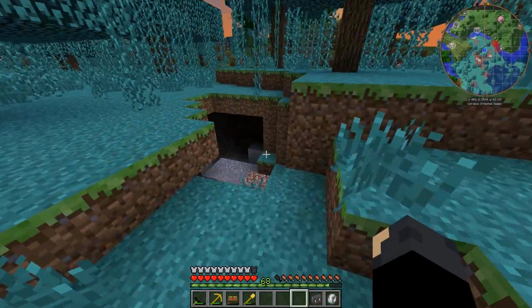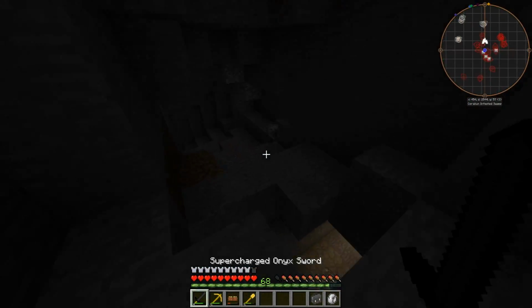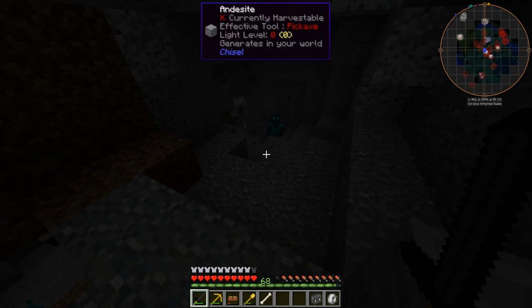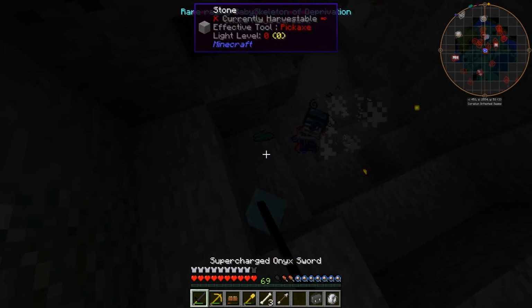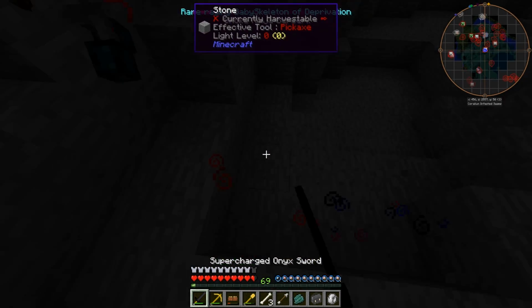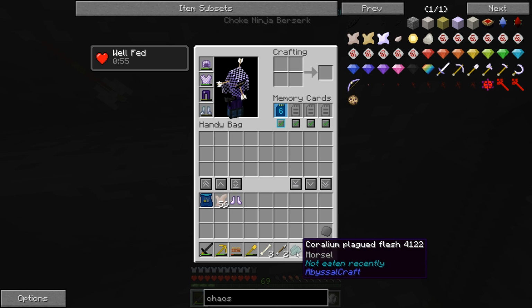I'm gonna go a little bit away from the base to have my Essential Baby Craft skeleton stuff, because I don't feel like it should be near the base. What are you? Especially when one of the things has Destructor in the name. Nice. Die, skeleton. It dropped a Corallium plagued flesh.